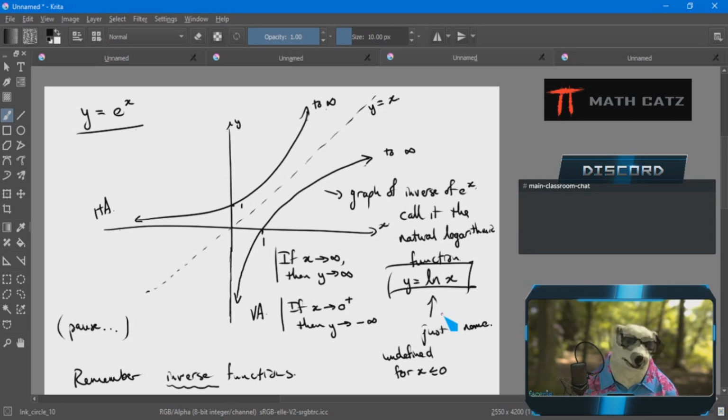So now there are two of them. Because one has an inverse, creating another one. And that's as far as our inverse discussion really goes. So now I have two of them in my basic function library. The exponential function, close your eyes, see it, picture it, see its properties, read it off as you picture it while you're closing your eyes. Very important. I now want to be able to do the same thing for this natural log function.